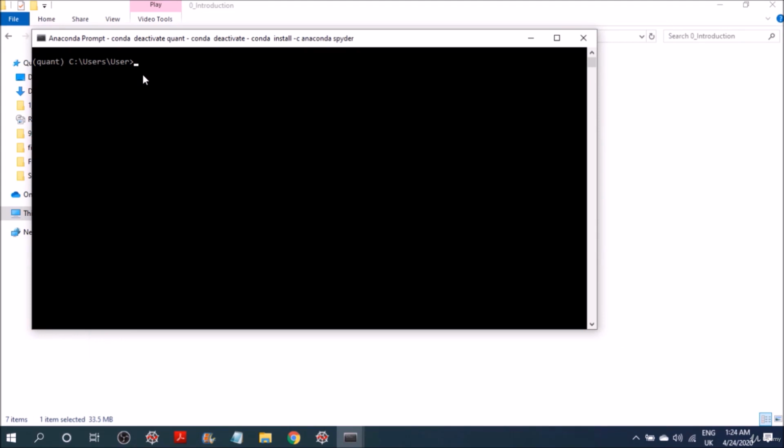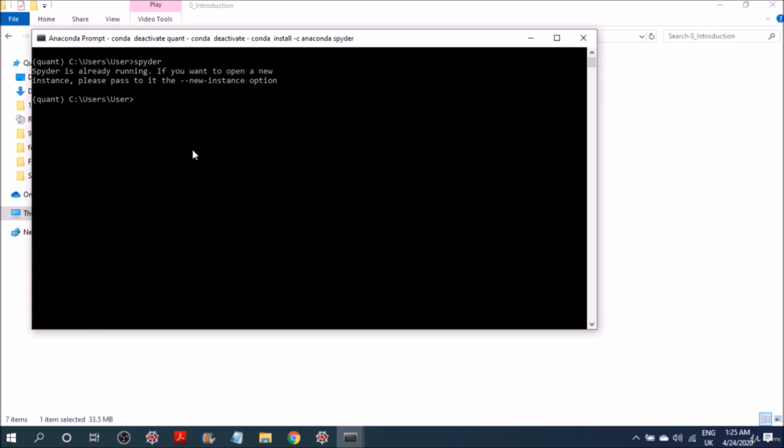Once you have installed your IDE, in our case Spyder, the way to launch it is, once you have activated your virtual environment, just type spyder and press enter. But the problem is that if I run it, I'll get an error. Why? Because I already have an instance of Spyder running. So it's saying that Spyder is already running.